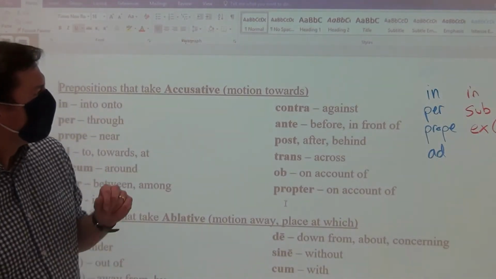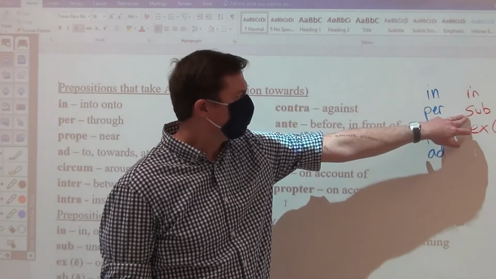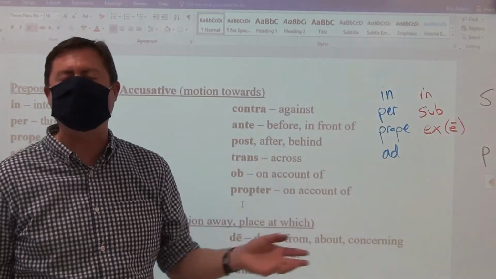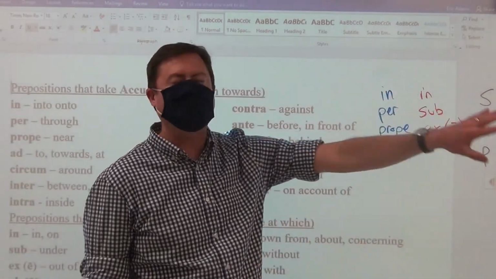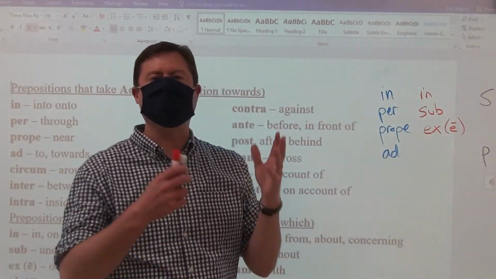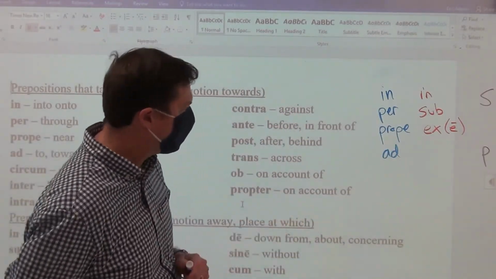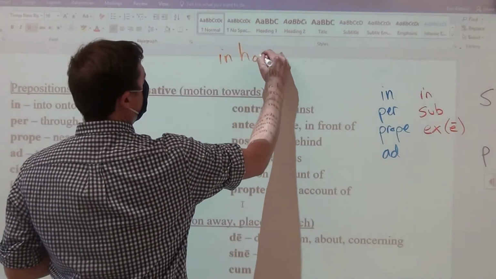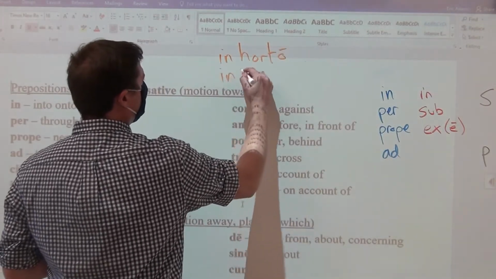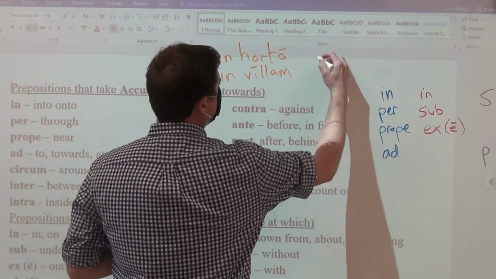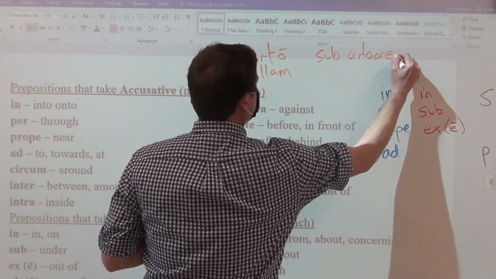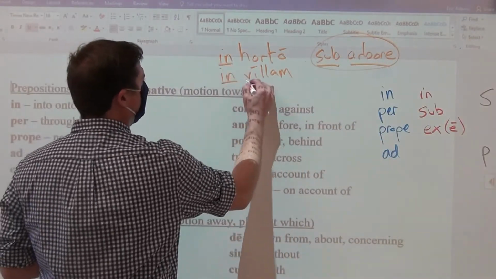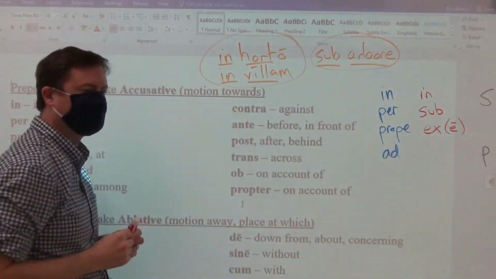Now, when I say, let's say, under, you would say under what? Or I would say towards, you would say towards what? That's the object of the preposition. And so the preposition and its object are going to then make up what we know of as a prepositional phrase. We've seen these again in Latin 1 so far when we saw things like in horto, or in velam, or when we'd have sub arbore. You have the preposition and the object of the preposition for a prepositional phrase.